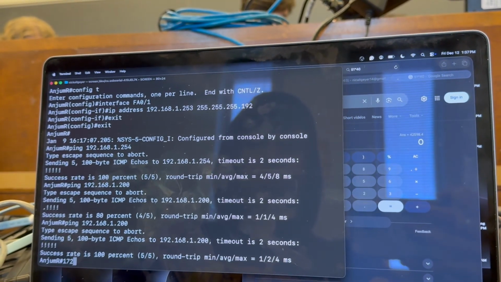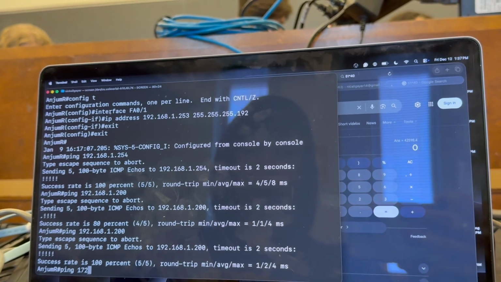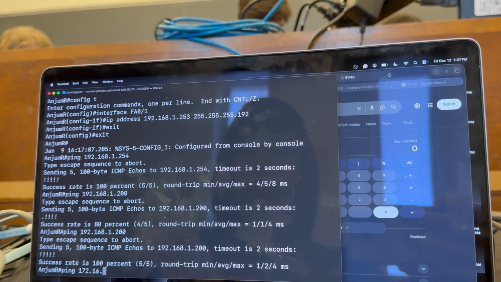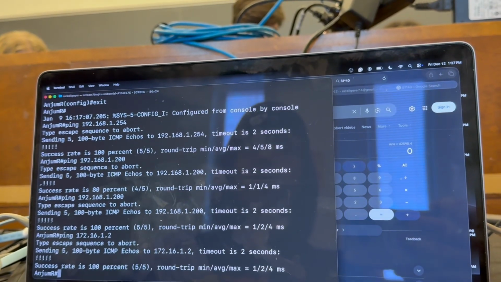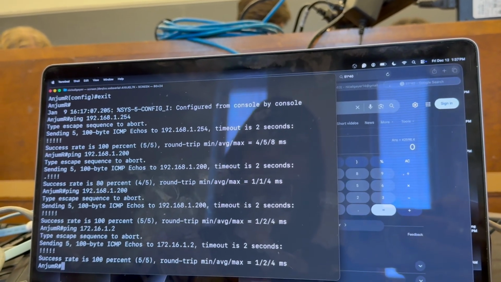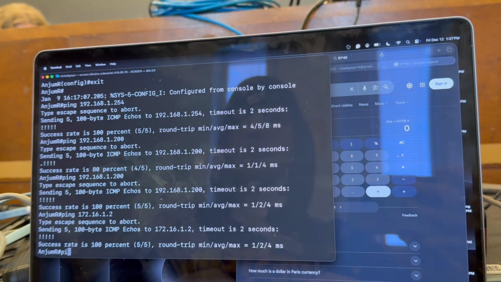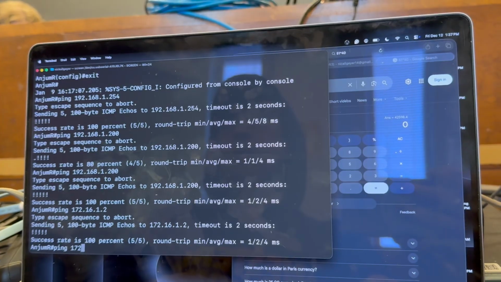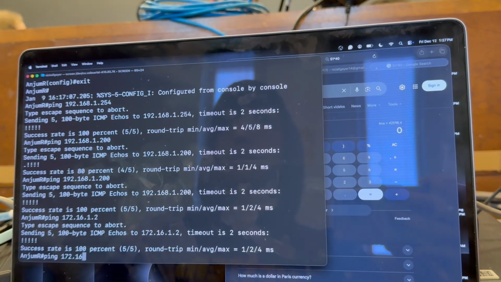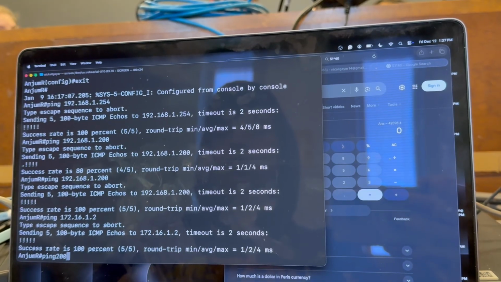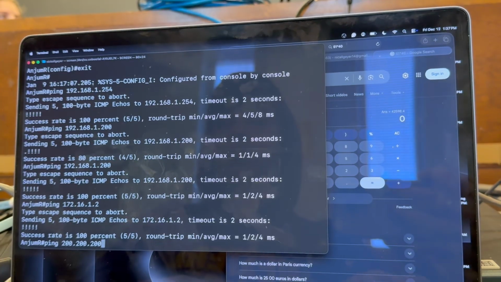If you want to show a different ping, so we're going to ping the firewall, 172.16.1.2. There's a success rate, and then I can ping any device that switch is or that firewall is connected to. What's your address? 172. My address in my computer? Yeah. 16.200.210, you said?